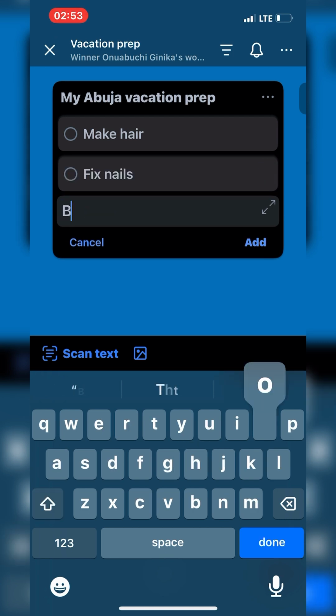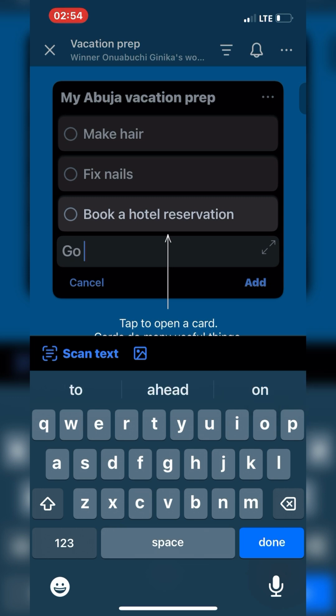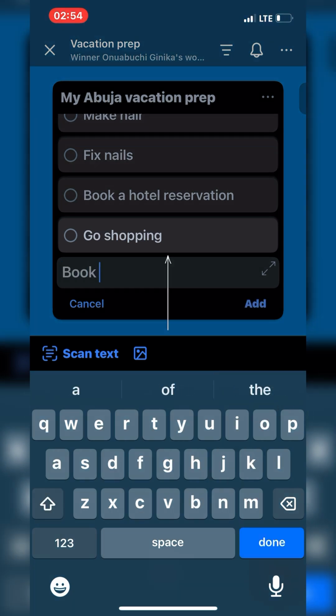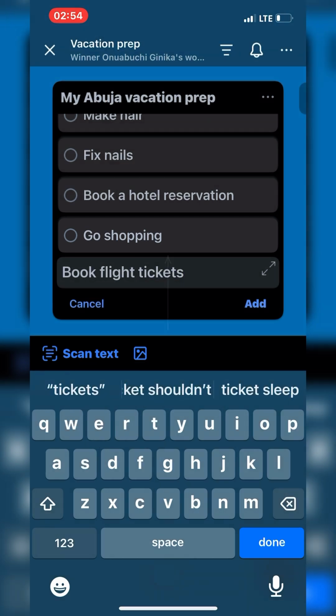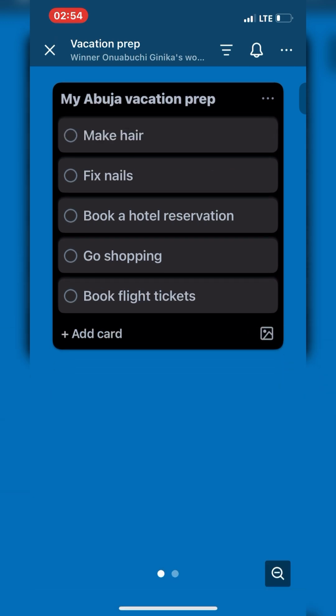Now, if as a VA, you're creating a vacation itinerary for your boss, obviously you have to make it public because you want to share the link to make it easier for them and make their vacation very enjoyable. So you create a list for him, write whatever you need to write, like maybe book a hotel reservation, contact the tour guide, go to so and so place. You just have to make your work look very good so that they will love you as a virtual assistant.